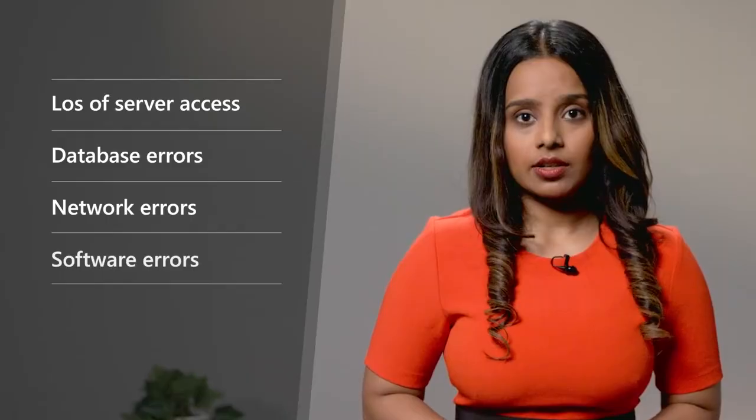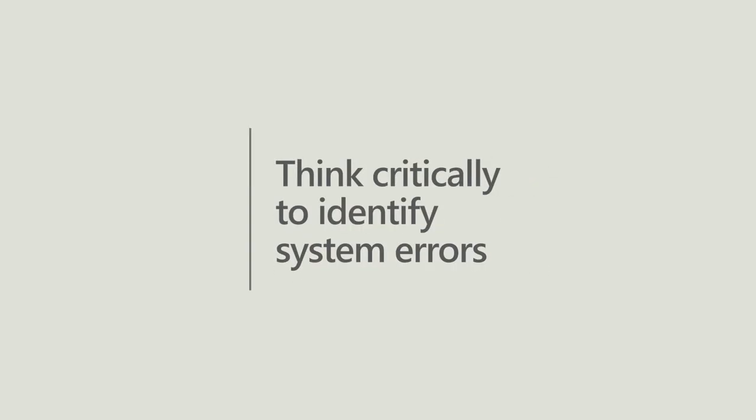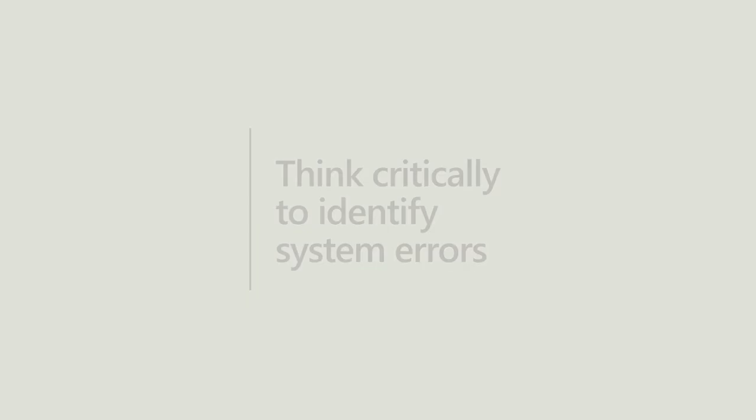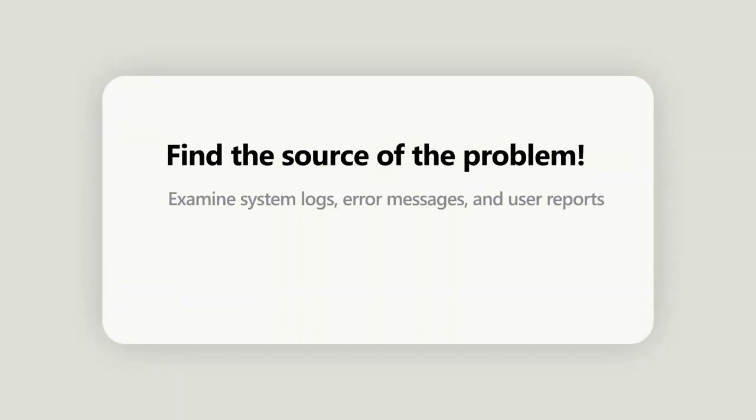Finally, access issues can also result from system errors. Events like the loss of server access, database errors, network errors, and even software errors might prevent legitimate access to a system. Adding to the complexity, incorrect error messages such as account logout might mask these system issues. To keep account of these cases, IT professionals should ask, why did the system not receive the correct password or ID? Was there a human or computer error? Are there legitimate reasons or indications of malicious intent? IT professionals can pinpoint the source of the problem by examining system logs, error messages, and user reports and take appropriate action to resolve it.